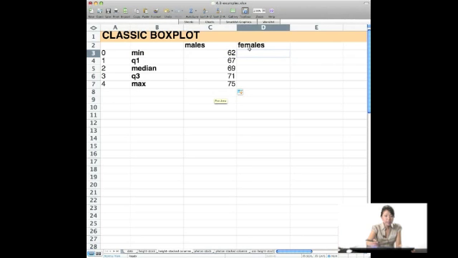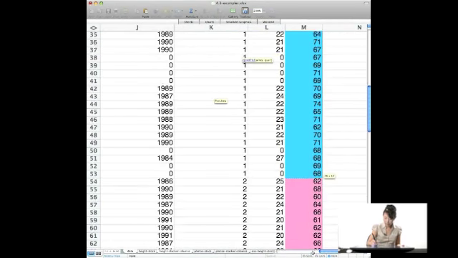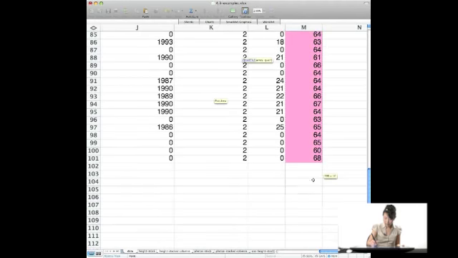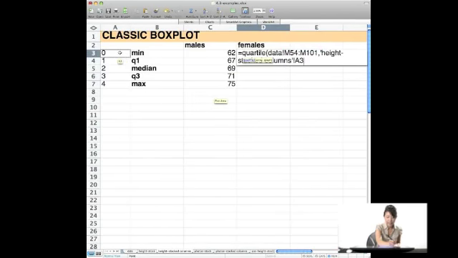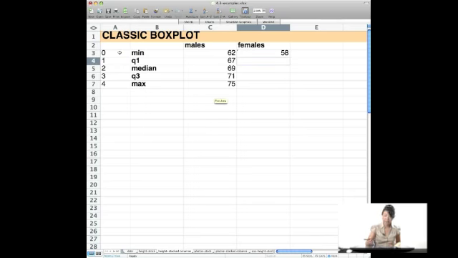And so now let's do the same for females. So we have quartile, find our data, let's put in a comma, go back, and click on that 0 right there, and hit the end of the parentheses, enter.